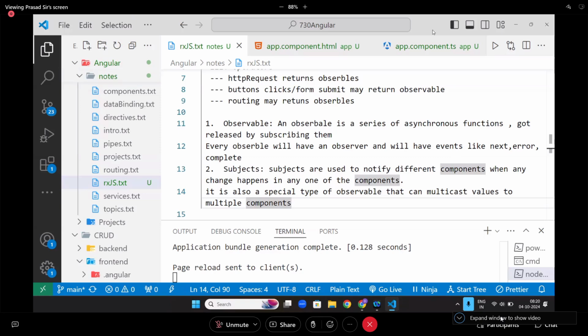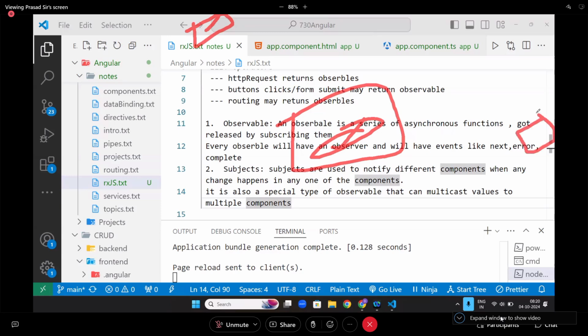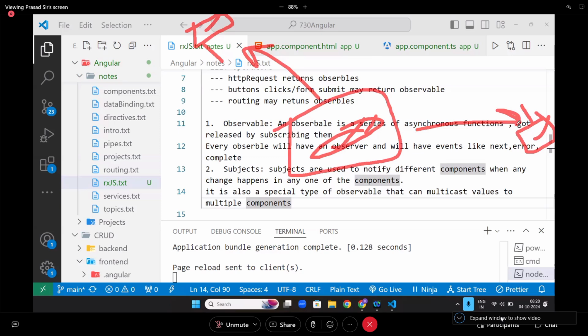Like when inside one component you have a pen and you just click on it, and then another component also has a cart value. Here also, and in another component, a cart value is there. When I click on add to cart, here it will become one, and here also it will become one. Right? These two are taking the values. The moment they are getting updated, both are getting subscribed at a time. That is the concept of subject. Okay.